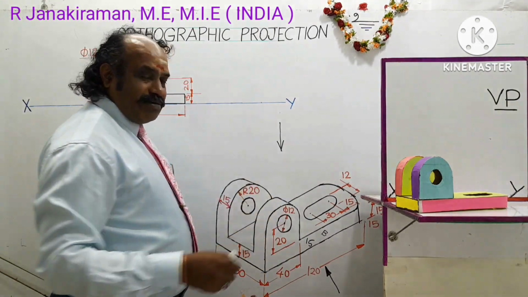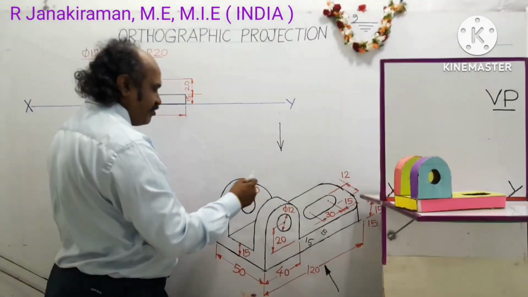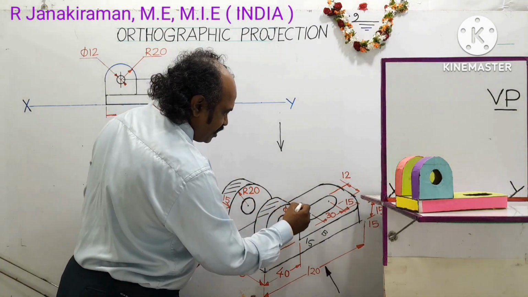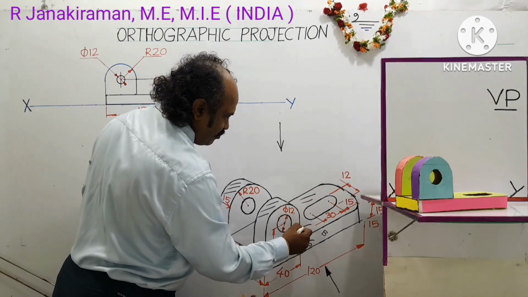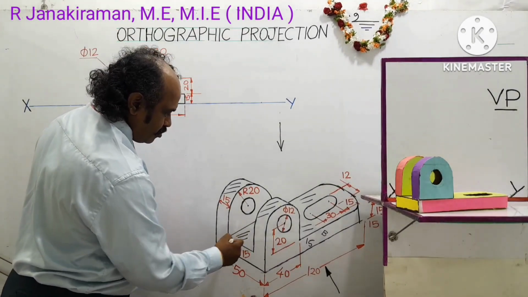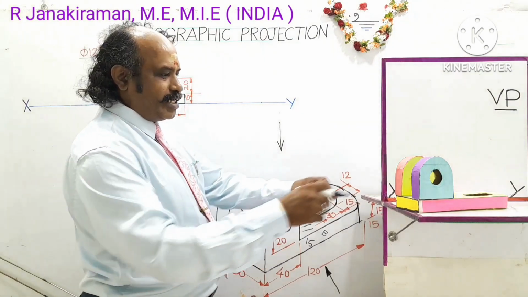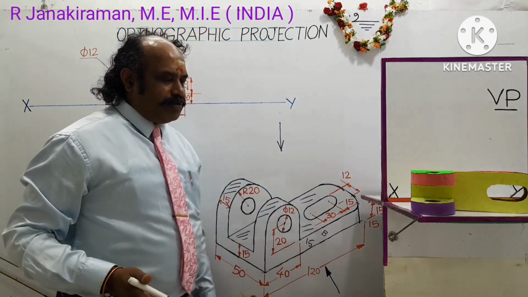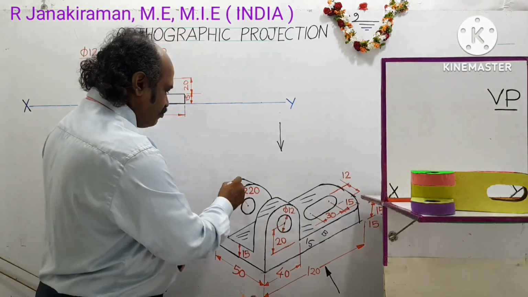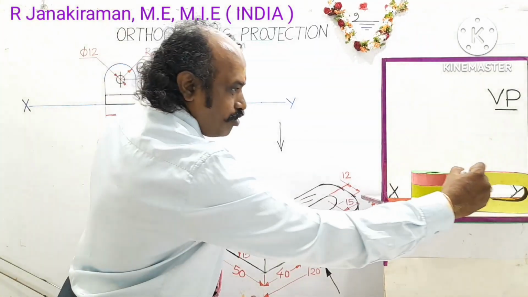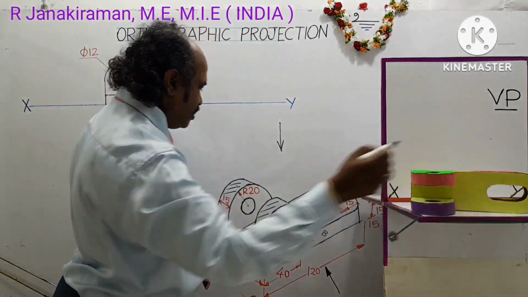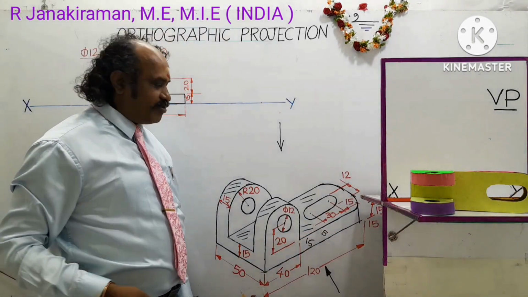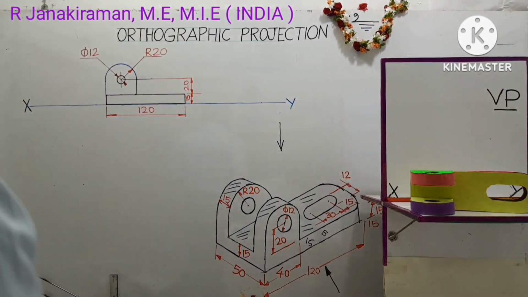So what are the portions that will be visible to the observer? Looking from the top, the observer can see this part and the top surface of the base. These portions will be visible to the observer. I turn the object so that you can see it in the camera. The view obtained is called the top view. This portion shown in red color will be this part. This will be blue in color. And the yellow surface on the top surface of the base will be this part, with the hollow. This is the hollow passage along the base of the object.